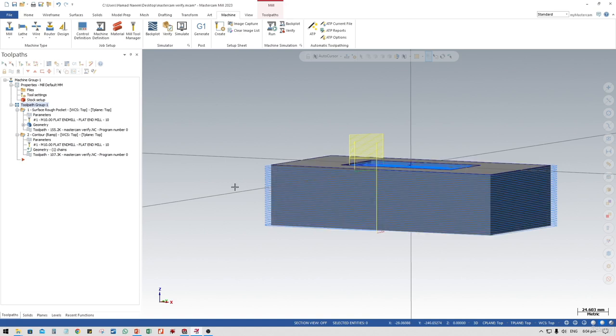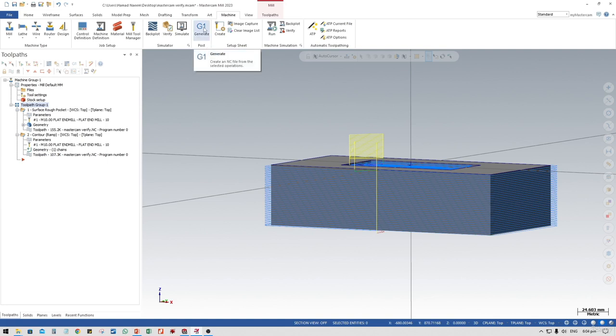So we have two operations here. One is the roughing pocket operation and the other operation is the contour. I'm going to make a post of these two operations according to my machine-readable data. So just click on the G1, which represents code. Or you can go to Machine and we have a Post tab here.